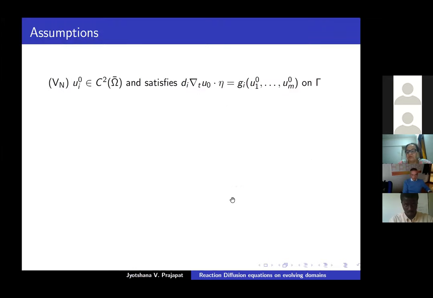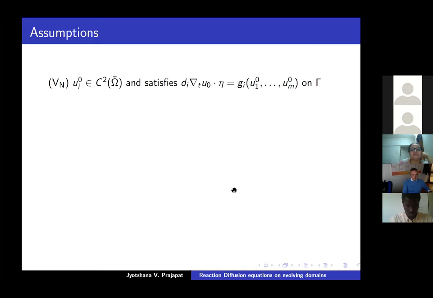Because in practice, of course, one can expect that with time, maybe the domain breaks up or the boundary no longer remains smooth. All these kinds of possibilities one can expect, but for the sake of our analysis, we are assuming that everything remains fine over the entire period of time. So the domain omega t evolves nicely, or in fact, what we have assumed is that as t goes to infinity, my omega t remains in a neighborhood of a fixed domain omega infinity. This is just a notation.